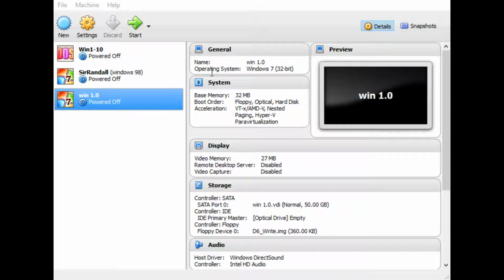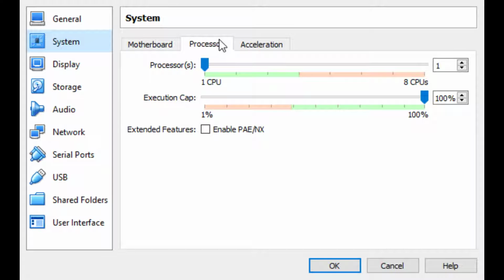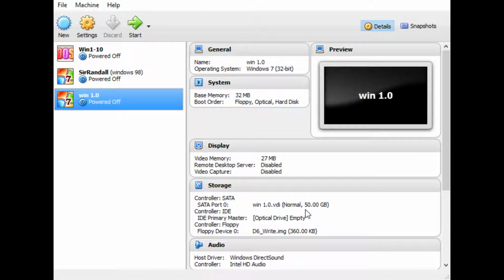So if you're trying to get Windows 1.0 and earlier stuff, and something's starting to get weird, what you want to do is go to here. You want to disable this. That'll automatically disable the nested paging, which is very handy in later OSs, but in all these earlier OSs, you do not want that. What you want to do is go to Legacy, and that will fix most of the issues. So now that that is fixed, start that.